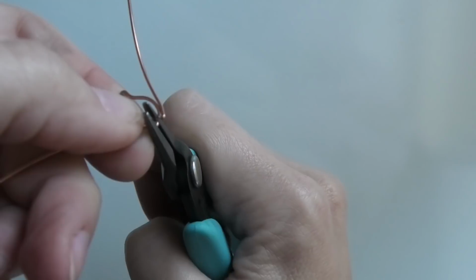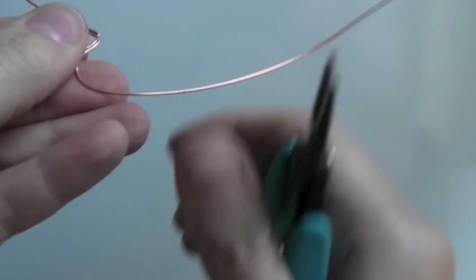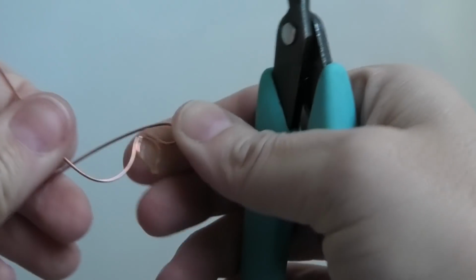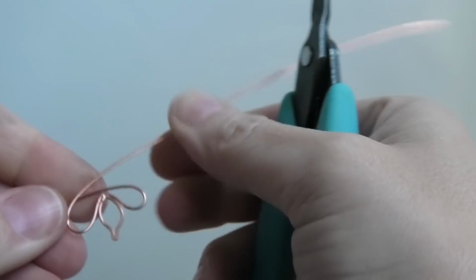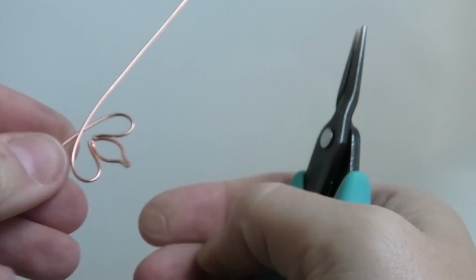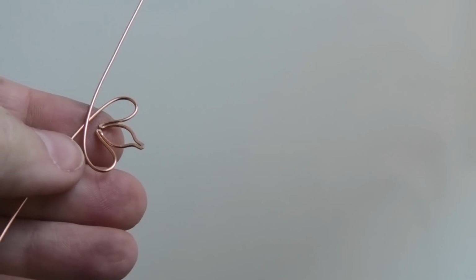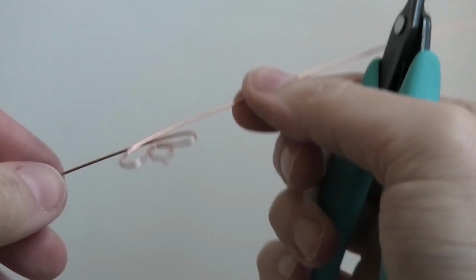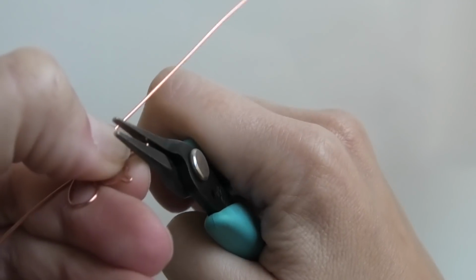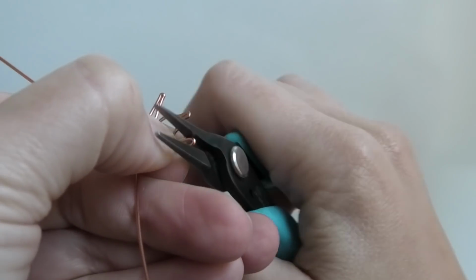For the side leaves, it's really similar. The first thing we're gonna do is make a little circle like that. And you can go ahead and do one at a time or do both. If you want them to be symmetrical, then you can do both and make sure your little circles are symmetrical. But it doesn't really matter, because plants often have different size and shape leaves, so I don't think they need to be perfectly the same. Then we're gonna squish our little circles like this, and then our other little circle, just gonna squish it.